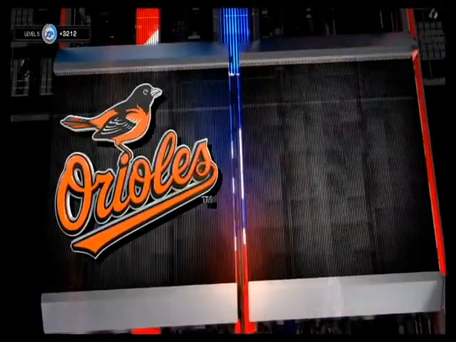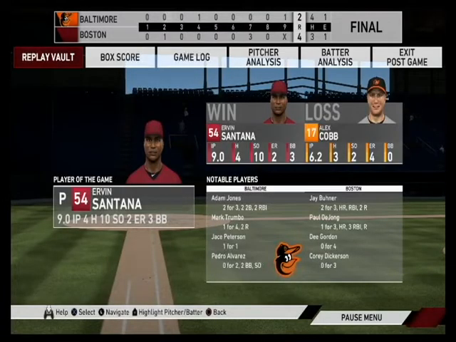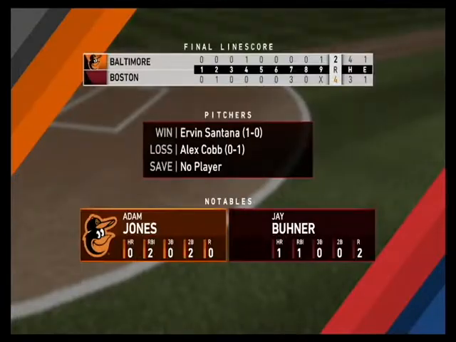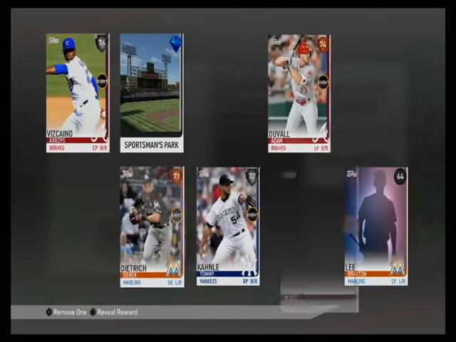And with that, the Boston Turtles have now defeated the Orioles. Ervin Santana, 10 strikeouts. Everything else doesn't matter. He got the dub, complete game. Let's see what we get. Turtles win in 9 innings, no doubt.